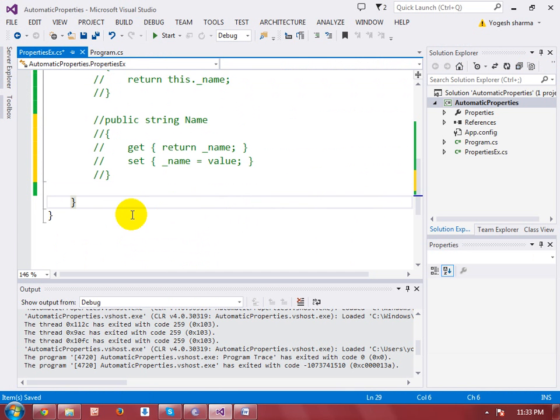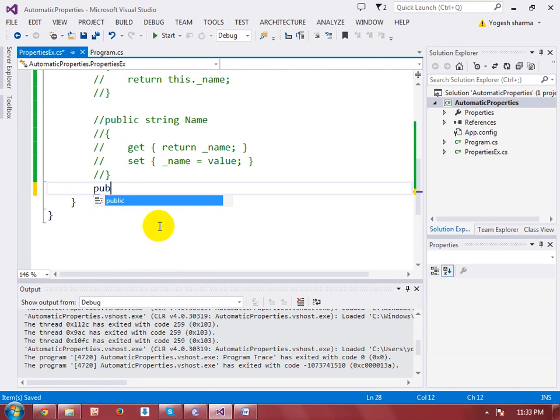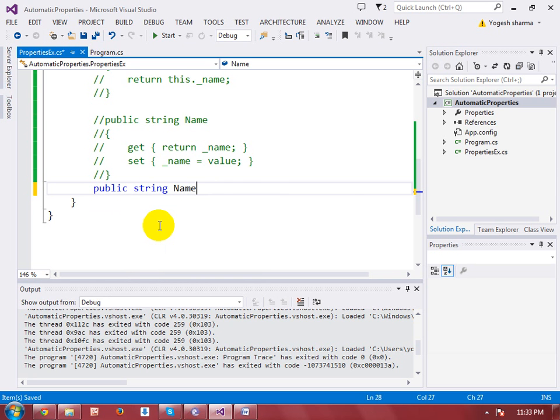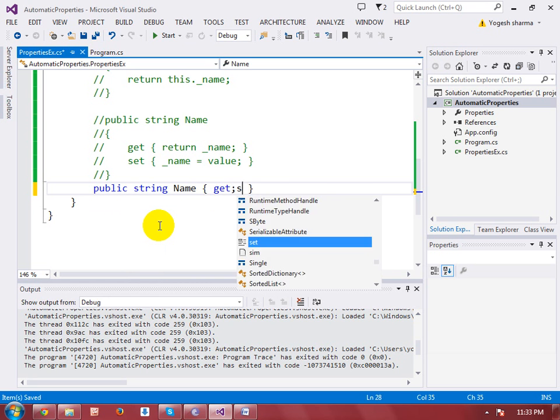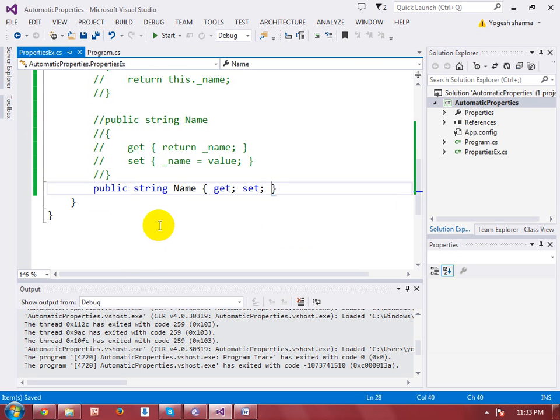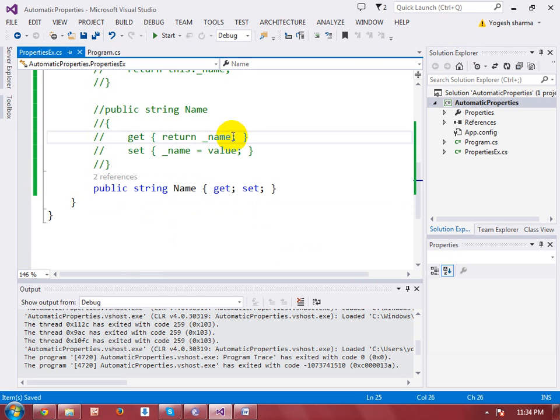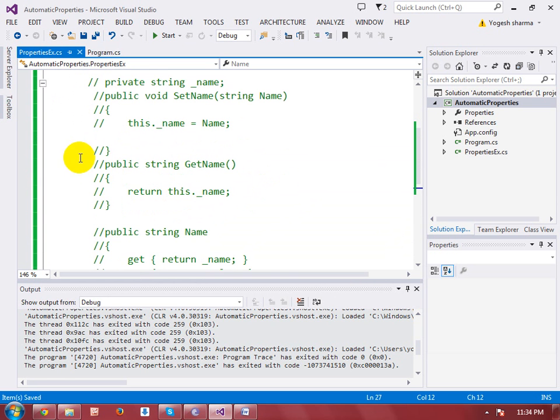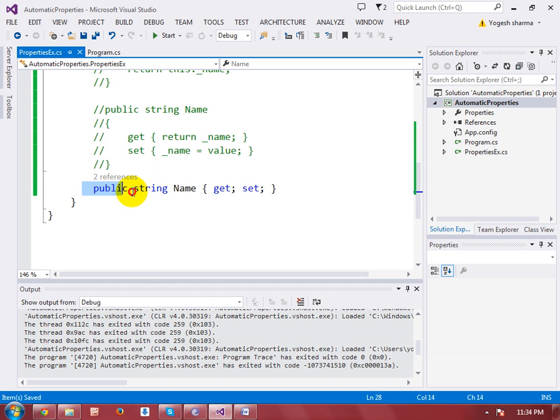So how can I create an automatic property? Go to the property example class, and here you will write some code like this: public string name, and just write get and set. Nothing to write for return value and set value. Actually there is not a big difference between property and the automatic properties, only the syntax difference.